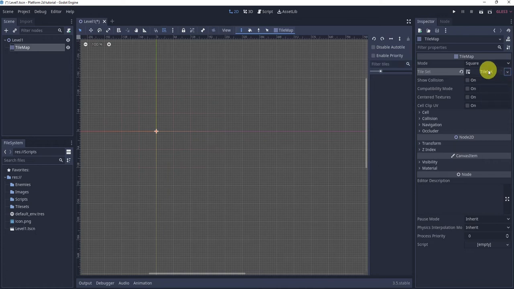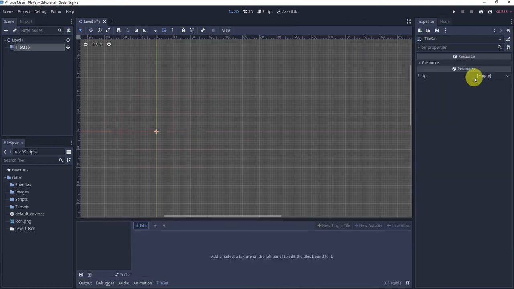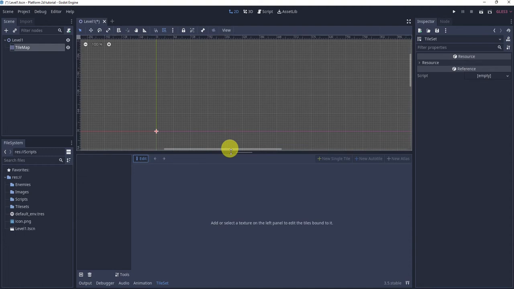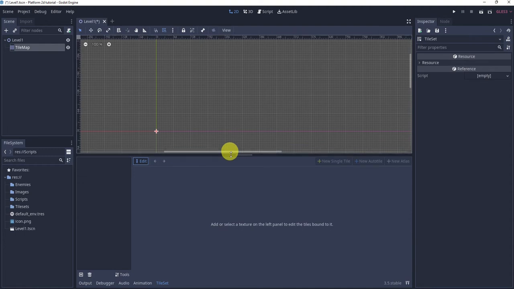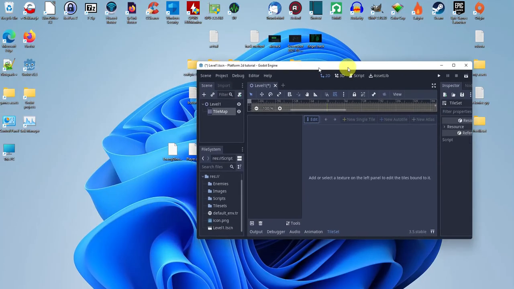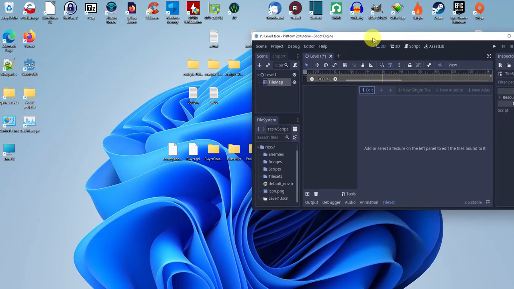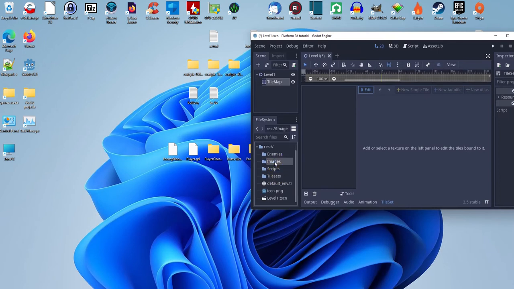Click on new tileset. Click on tileset. Click on images folder and copy and paste grass tiles to images folder.